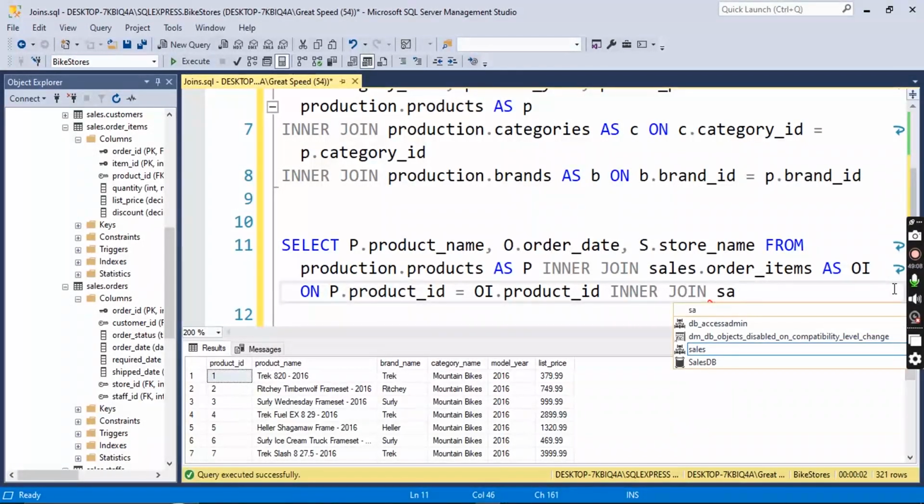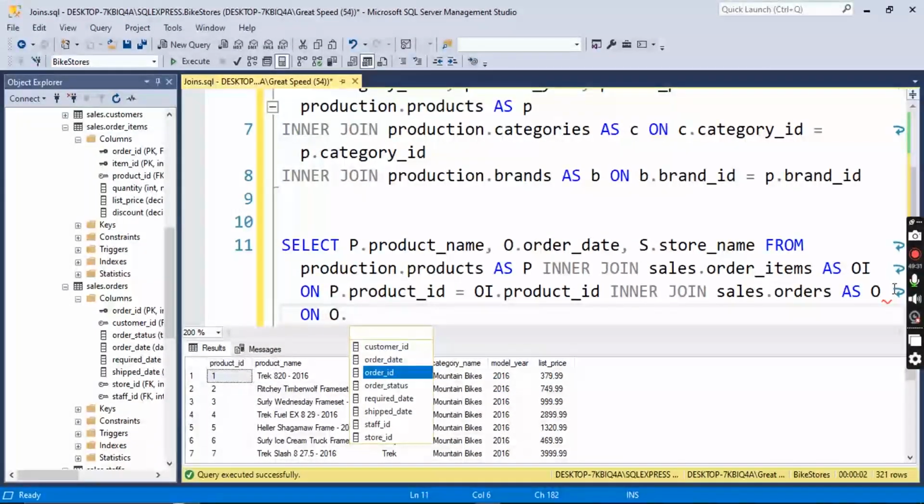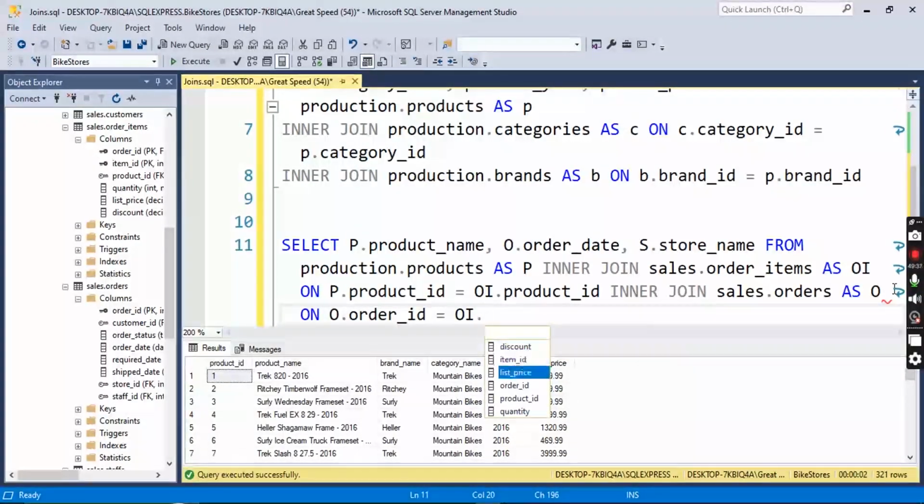I'm looking at sales dot orders as O. Then I'm joining on O dot order ID equals to OI dot order ID.